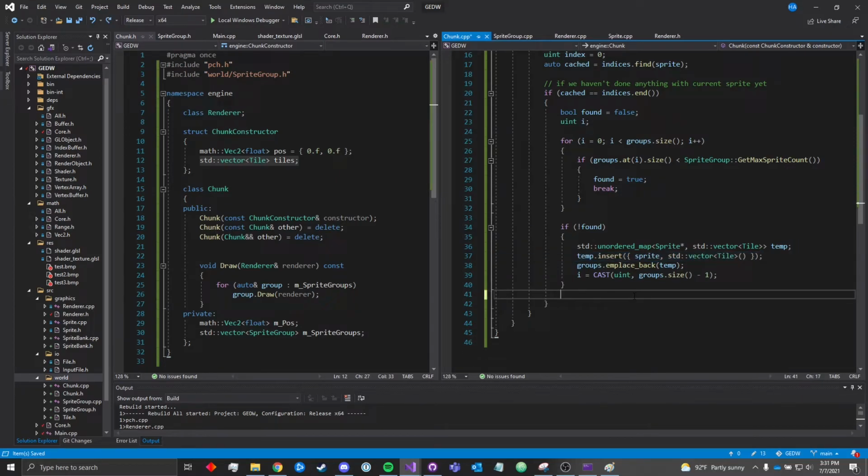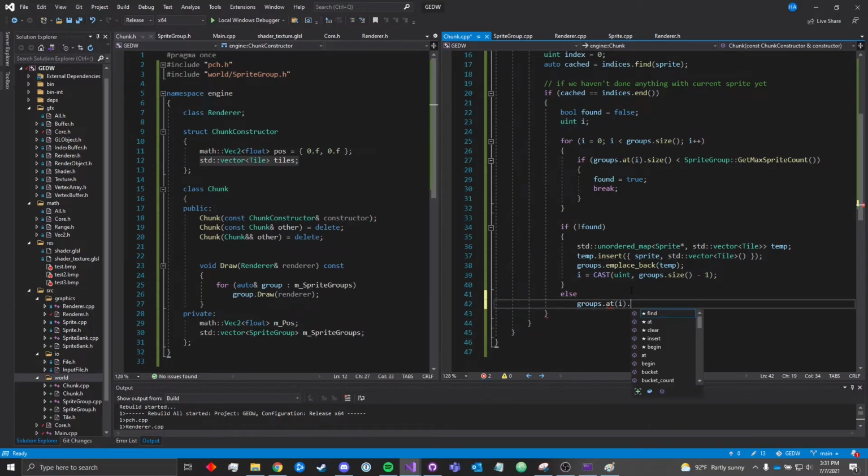I don't know. There might be a cleaner way to write this. So if not found, we create a new group and add it. Otherwise, we have an index stored in I of an existing group to add it to. So we'll just do that. The same thing, adding current sprite and an empty vector of tiles.